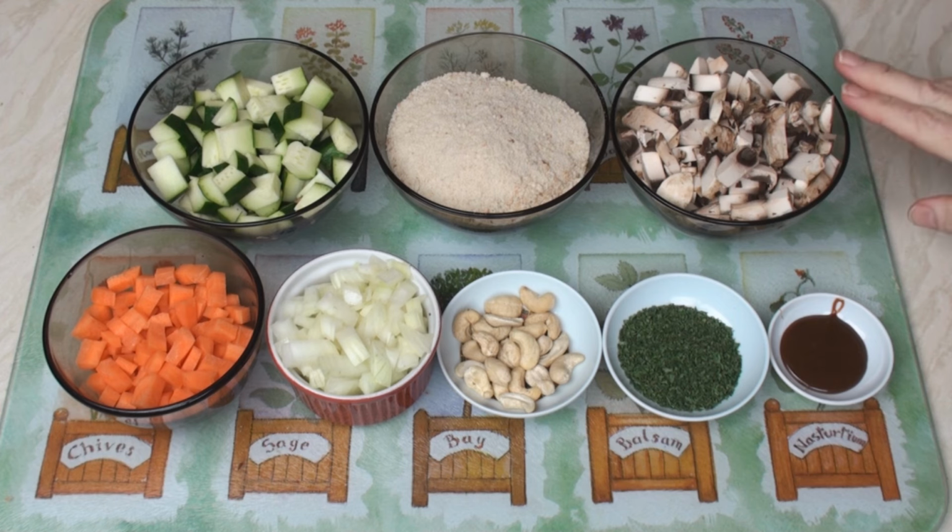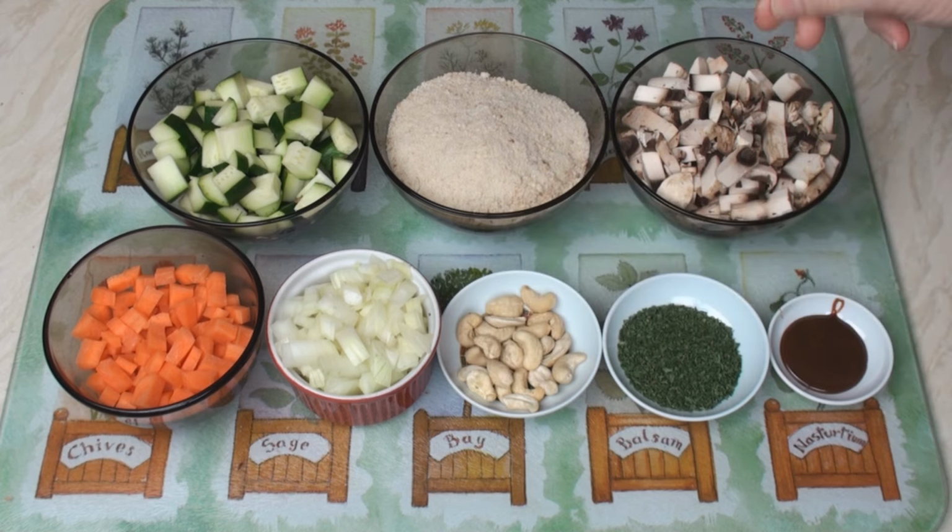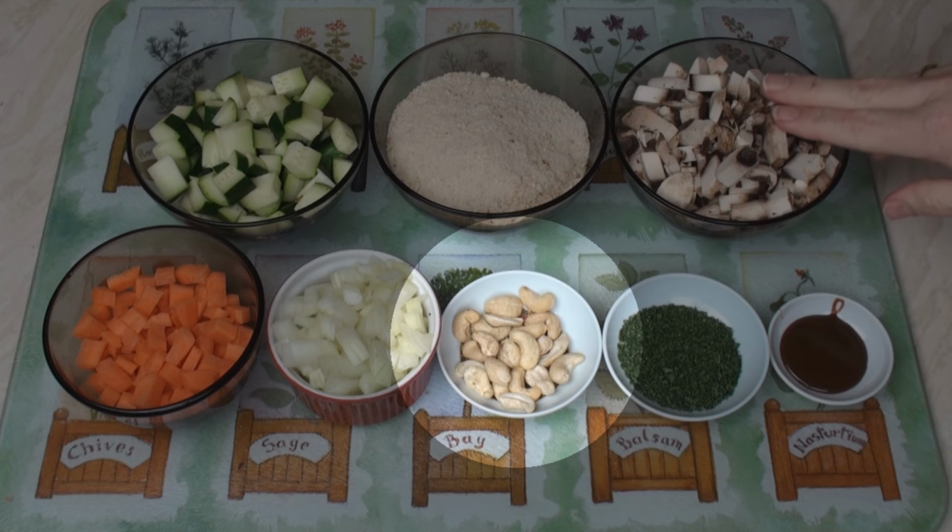So for my veggie burgers, I've got 120 grams of mushrooms that I've chopped. What's that doing? Mushrooms that I've chopped.